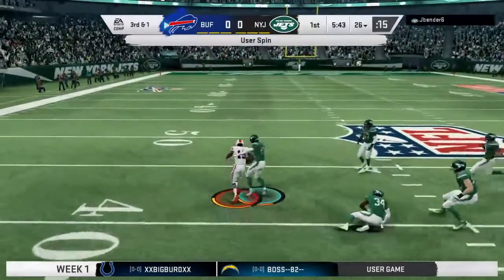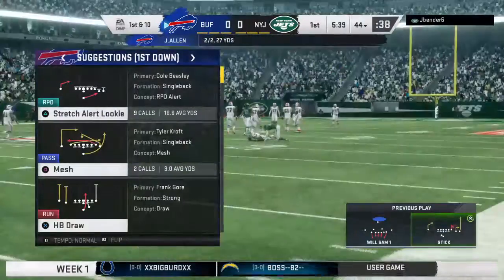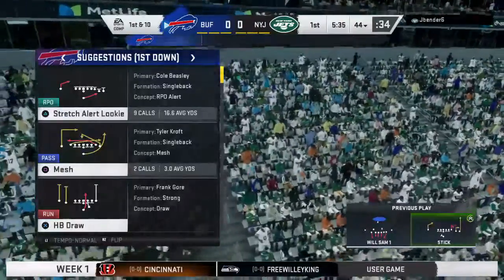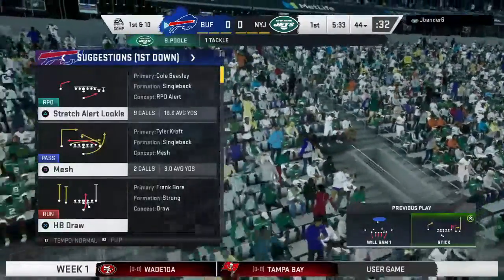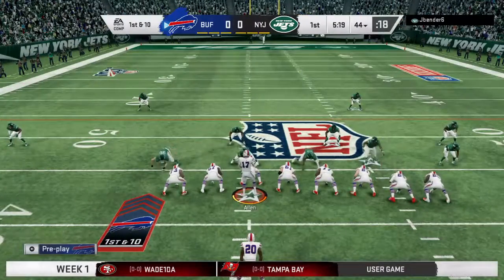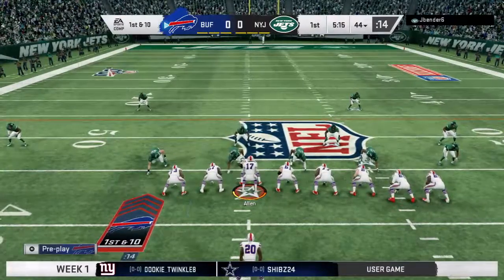To the air. Allen. He gets it to Brown. Complete. And they'll get it up just short of the 45 at the 44. Defense was thinking run, and they're dealt a pass of just under 20 yards. 55. Check. Watch 54. Hey, watch the screen. Watch the screen.